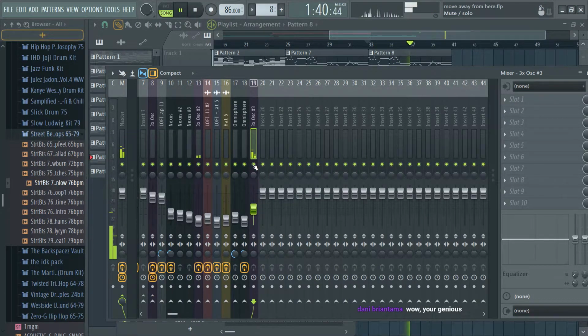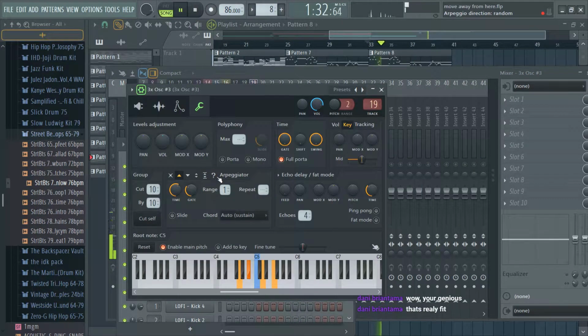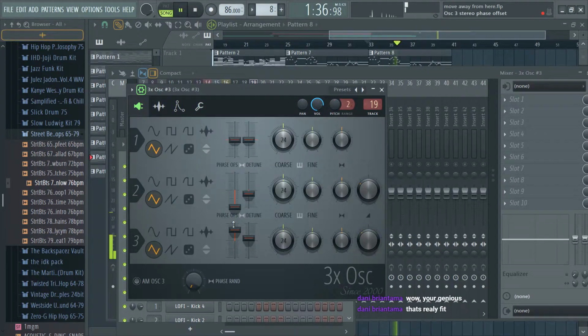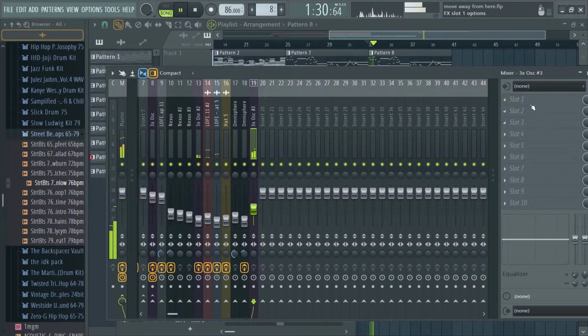Apparently it's panned to the left, which is really interesting. I can't hear that at all using my speaker here, but I imagine that's because of the phase offset, because there is no built-in phasing right now. AM oscillator 3? Whoa, I like that. I don't know what that did, but now it's panning in weird places, and I like that a lot. So we're gonna go with that.